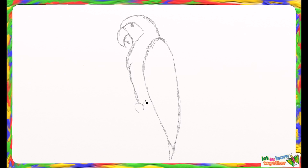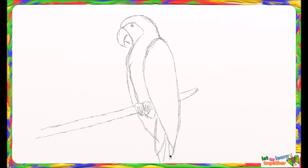Now I will draw the claws of the bird. Resting on a tree branch. Other wing now. This bird, of course, has many feathers, but I will just draw a few ones. Some more feathers.